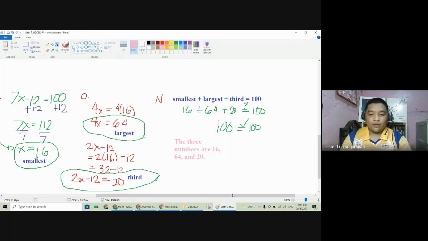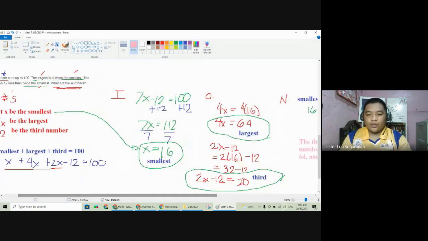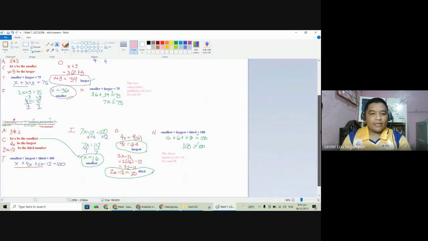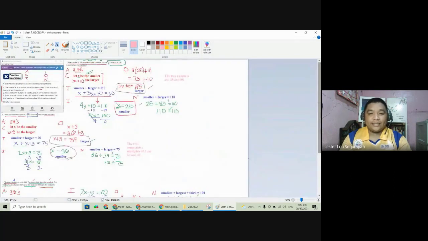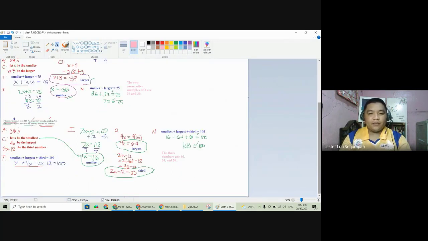This is how we solve number 3. So mind you, when you solve number or integer problems, you need to look at the given situation for these numbers. So in number 1, we just used this relationship between the two numbers given here. In number 2, we have learned consecutive numbers and multiples. And number 3, we dealt with three different numbers. So use this as part of your review for your assessment soon.